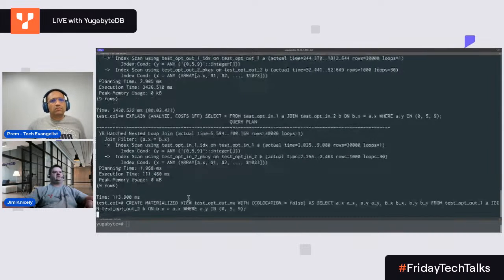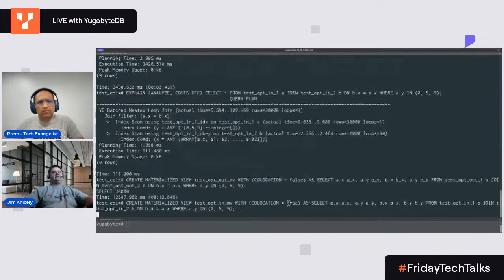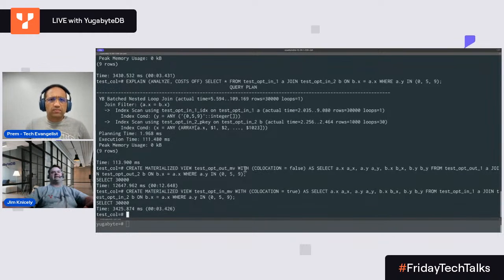But materialized views are also supported, so I'll quickly show you the difference. You can create a materialized view that is not co-located and one that is co-located, just the same thing with colocation equals false, and colocation equals true.